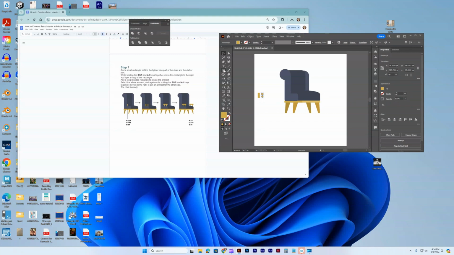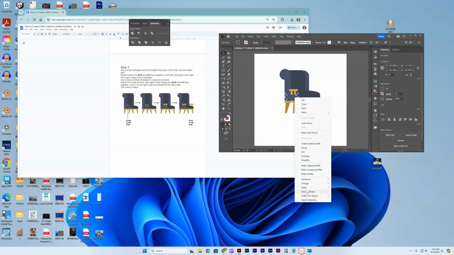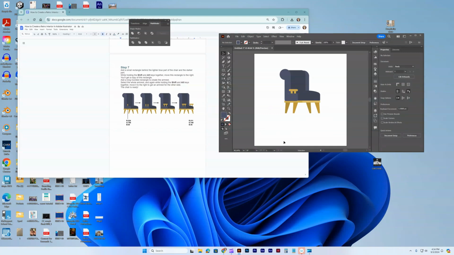And then add a rounded rectangle like that. I can click on this one and do arrange, bring to front so that it creates that.